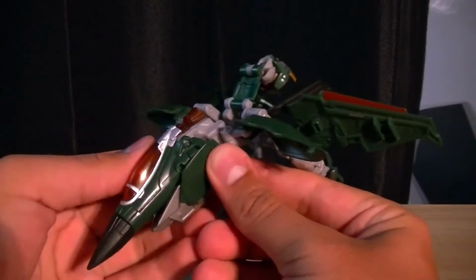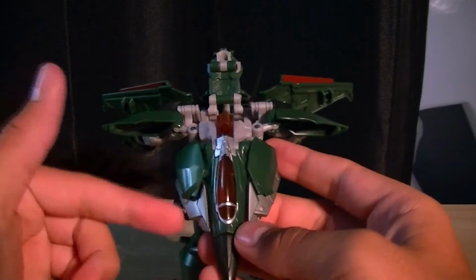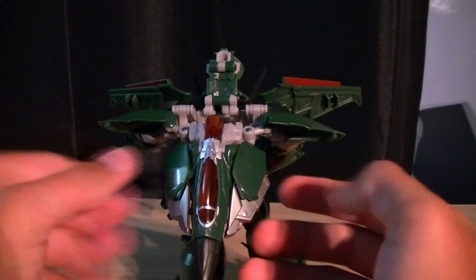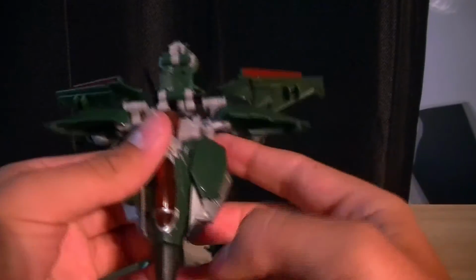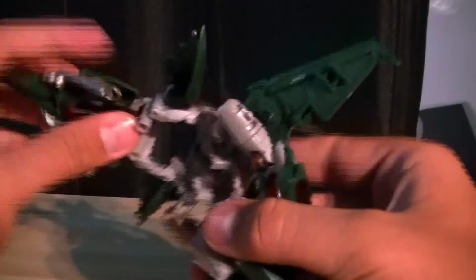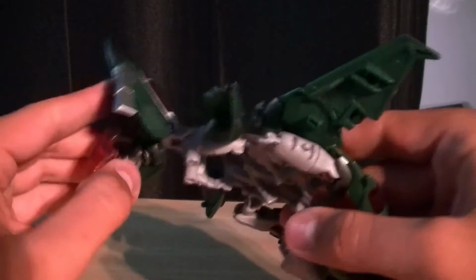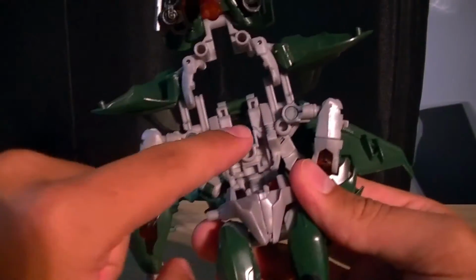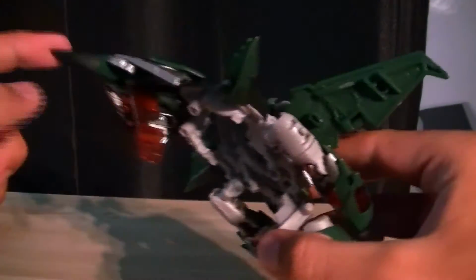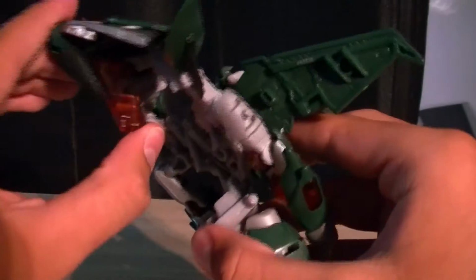So that flares out to the side and makes his chest. It was down like this, and so the whole cockpit flares out, and then these pieces slide down to make his chest, right? So you fold the landing gear away. Now, because of his stupid powerizer gimmick, there's this shaft of orange translucent plastic that now has to be threaded through this hole, while also making sure the cockpit doesn't get stuck anywhere.